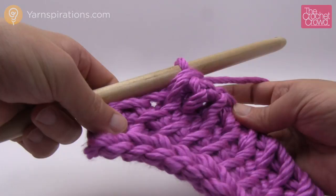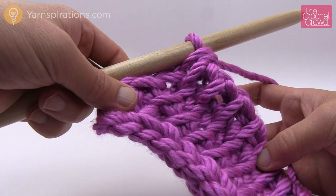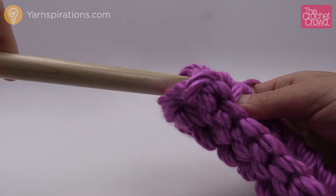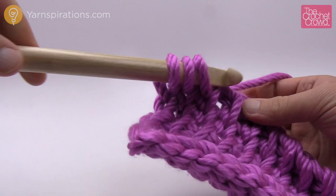Okay, so that's what it looks like at this point. You can see it looks slightly different than what this row was here, and then we're ready to start again. Once you do it the first time, it's easier to see the stitches the second time as you go throughout. To begin the next row, we're still going to do the knit stitch. So again, we immediately start on the second post or second strand, and we go in diagonally to the back and pull through. Now you're really going to start seeing it, and you do that for each one. Just go diagonally. You can see that the strands are now there. That's where you're going, so you're going through here and going through diagonally.